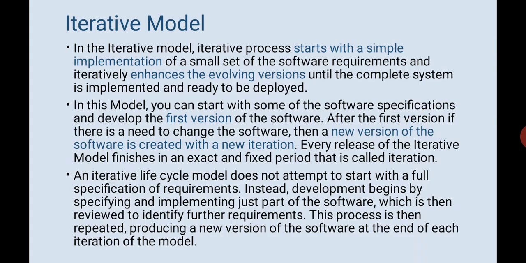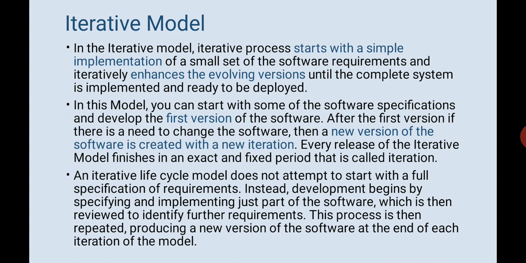Now we come to the iterative model. What is an iterative model? See, if I look at this word iterative, what information does this provide me? Iteration means that I am repeatedly doing something, some task. So here, what is the task that I am doing in software engineering? I am producing software, and this software is being produced iteratively, in a repeated manner.